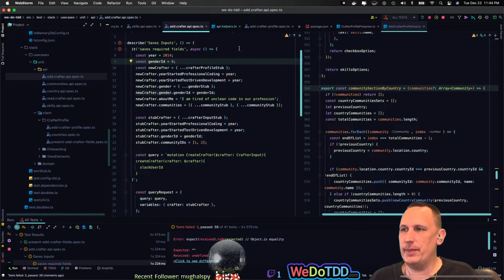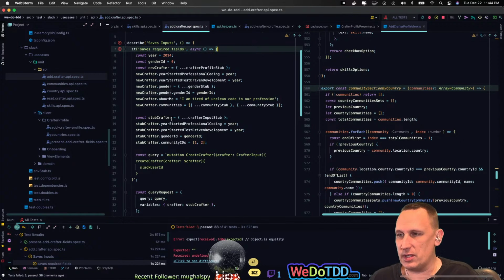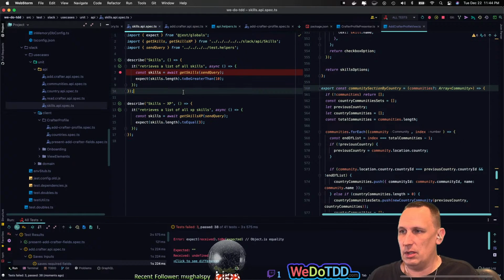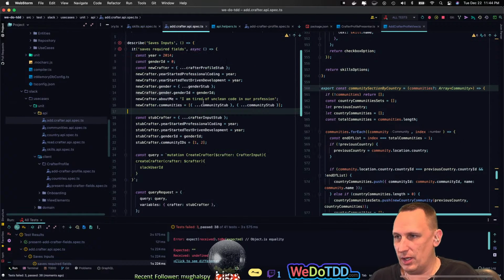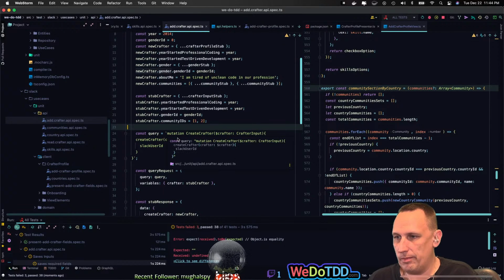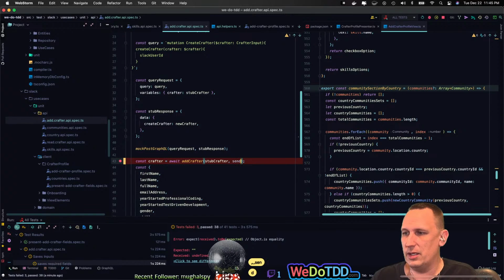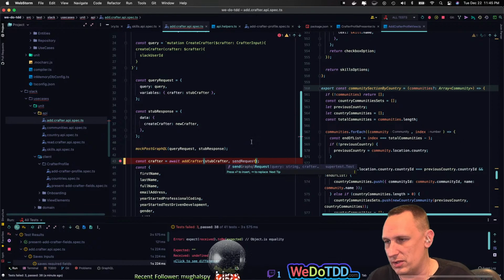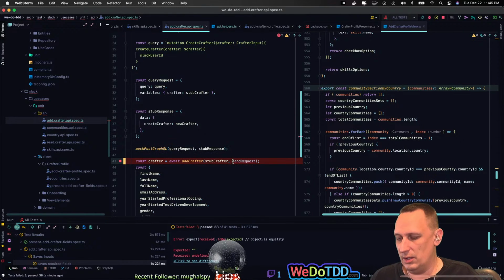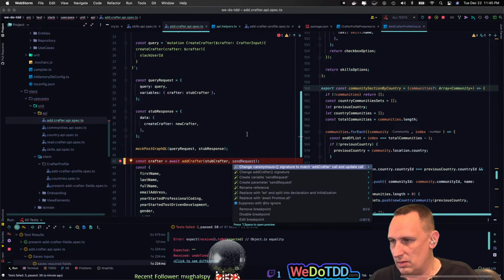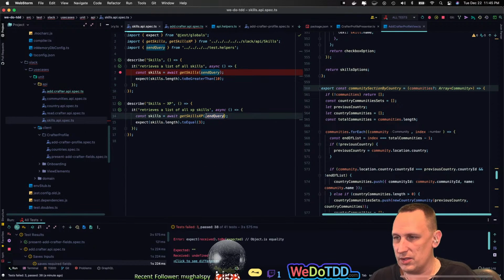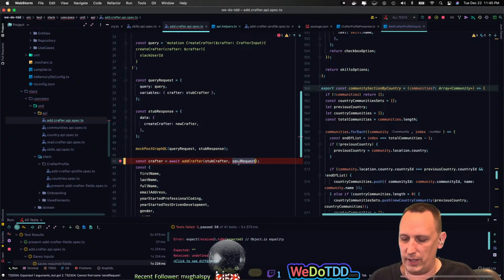We need to basically get rid of most of this stuff. We need to do something like this. If we call add crafter, in add crafter we're going to inject this. It's called send request. We're going to inject a way that isolates the call and directly talks to the GraphQL service without having to go over the wire. So we're going to inject this. What's it called? Oh, send query.